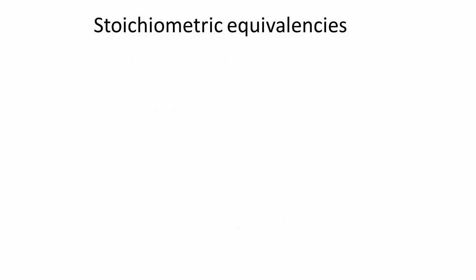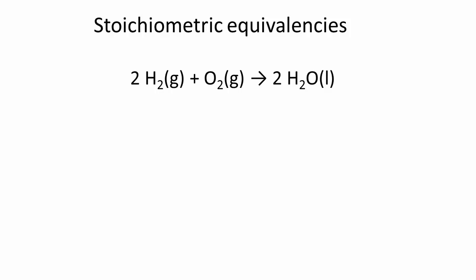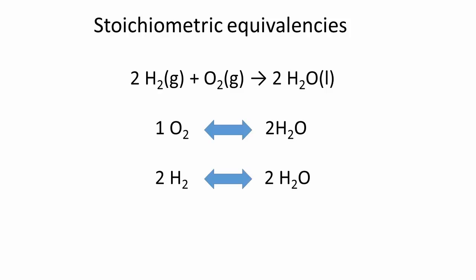The balanced equation tells us the stoichiometric equivalences between each reactant and product. If a cake recipe requires 3 eggs to bake 1 cake, then 3 eggs and a cake are stoichiometrically equivalent. In the balanced equation, 2 moles of H2 plus 1 mole of O2 produces 2 moles of H2O. 1 mole of O2 is stoichiometrically equivalent to 2 moles of H2O. For H2 and H2O, it is 2 to 2, or a simple 1-to-1 stoichiometric relationship.